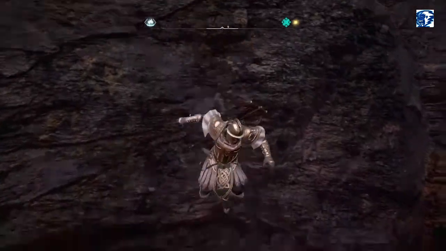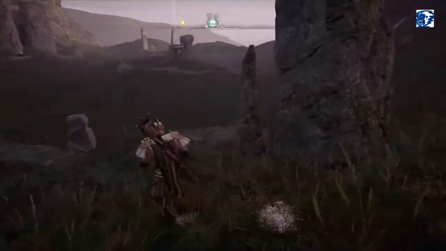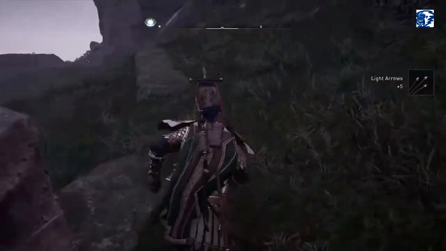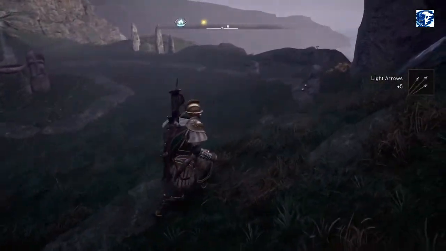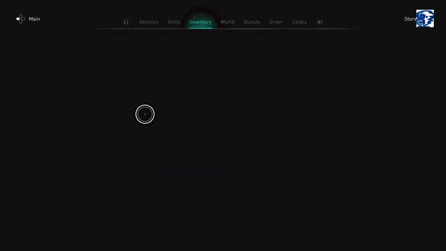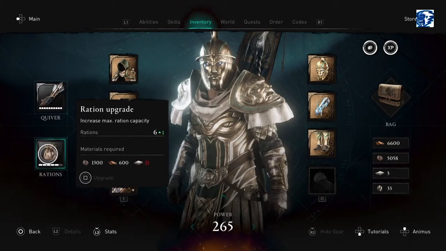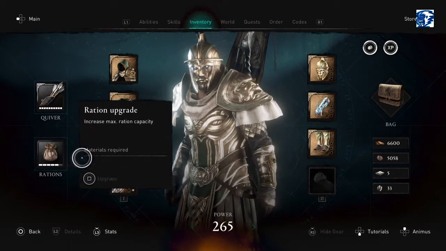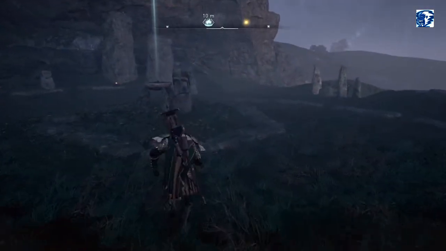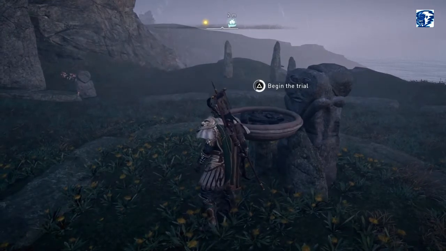I've already seen dead carcasses all around with my bird. Pretty sure there's a dead carcass right here. Yep. Pick up those arrows. I do believe I have my arrows maxed out. Right here, yep, I got them maxed out. I don't have this maxed out yet. Don't have enough stuff for it. So yeah, we're going to give it our best shot. I have this feeling it's probably going to say light this, right? Begin the trial.